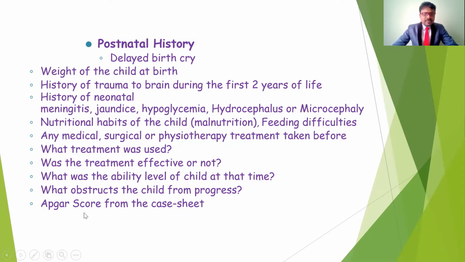And also next, we have to know the nutritional habits of the child. Any nutritional abnormalities, such as malnutrition, can also lead to postnatal injuries and may give a chance of infections. It may give cerebral palsy. Any feeding difficulties, sometimes in those with delayed milestones, the baby cannot suck the breast milk. So we can predict from a delay in breastfeeding, like a sucking reflex.